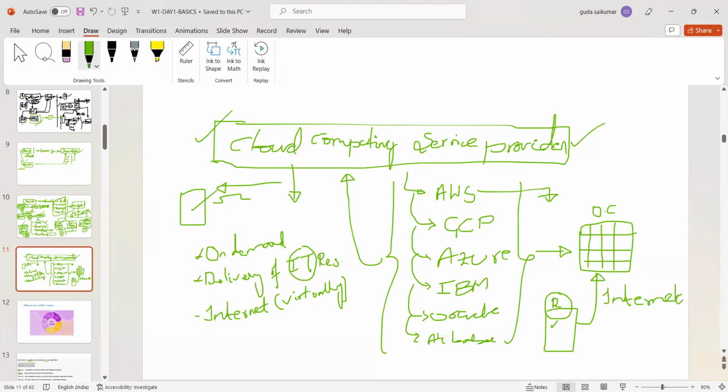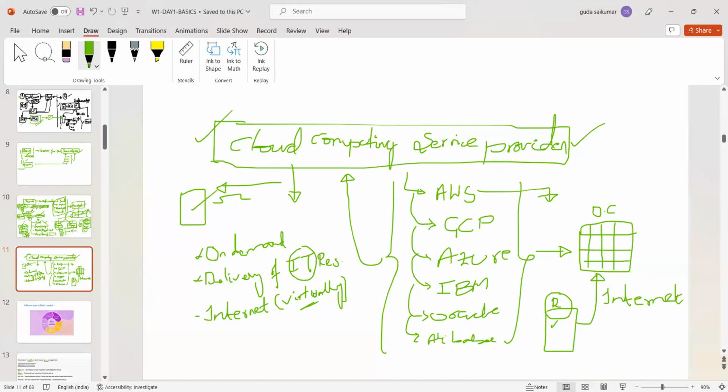Virtually means, see now we are in a virtual class, right? We are not gathered in a physical class all together. We are just feeling the class environment, I am teaching and you are listening. I'm using the board. So that is a virtual environment.